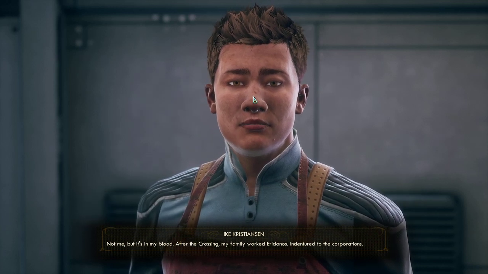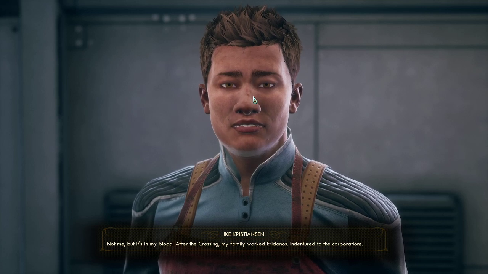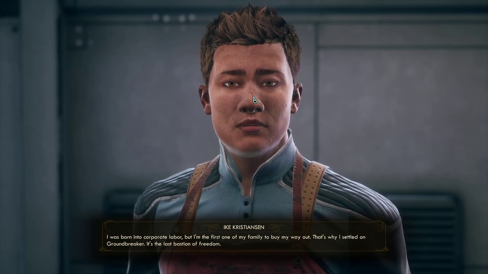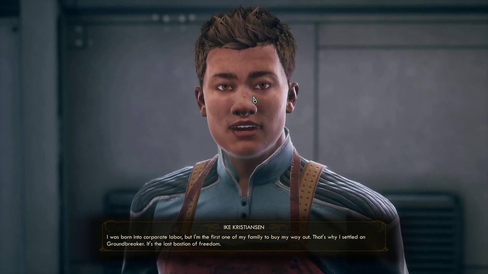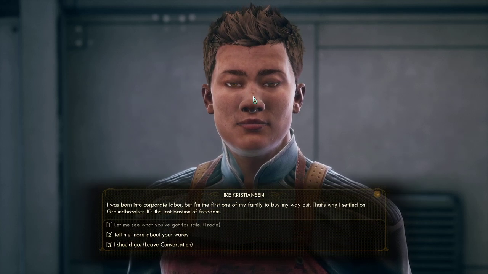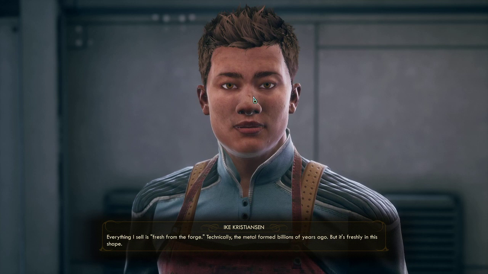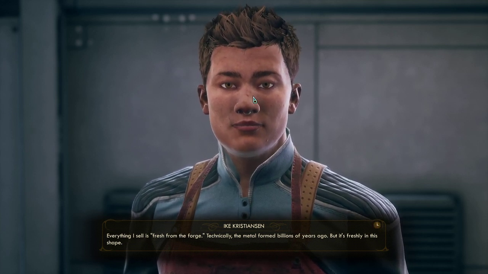Not me, but it's in my blood. After the crossing, my family worked Eridanos, indentured to the corporations. I was born into corporate labor, but I'm the first one of my family to buy my way out. That's why I settled on Groundbreaker. It's the last bastion of freedom. Everything I sell is fresh from the forge. Technically, the metal formed billions of years ago, but it's freshly in this shape.